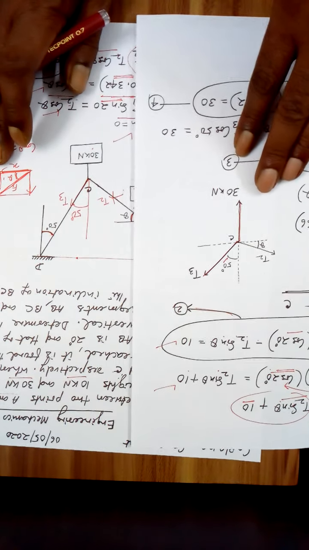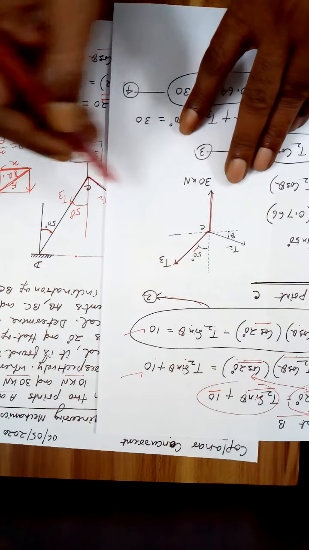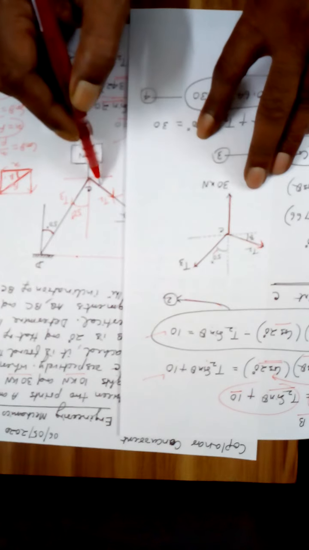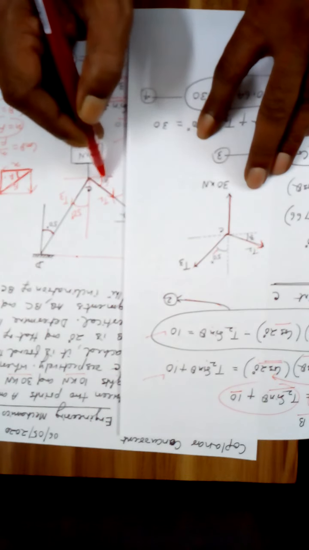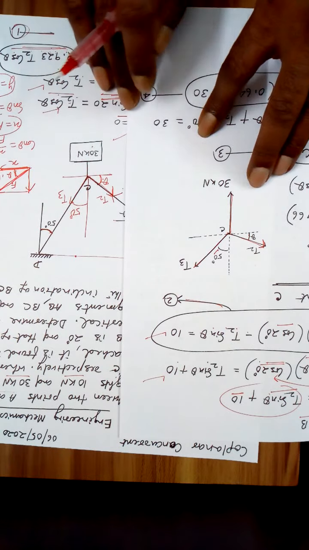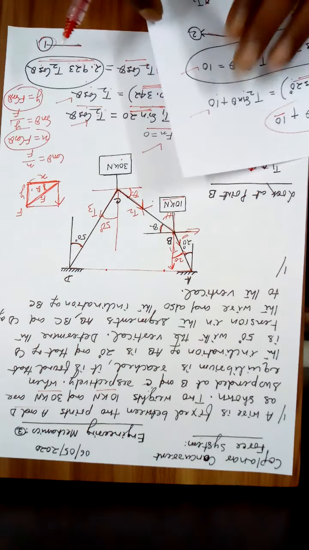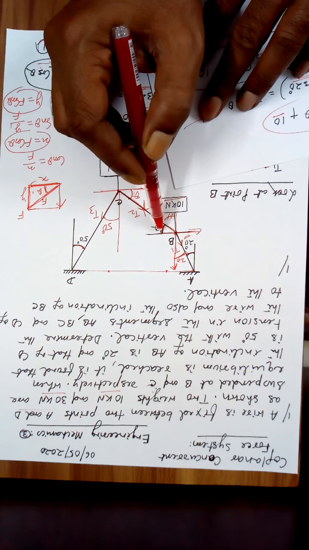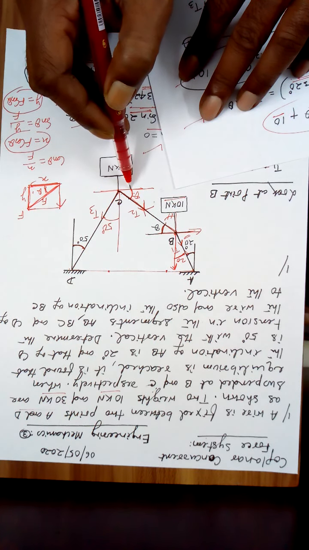Now this is your T2, the same thing as your T2. Then this angle is theta. That is what I have shown here. How is this theta? If you look at the original diagram, this is parallel to this. This is the transversal. So if this angle is theta, this will be theta because they are alternate angles. So now at point C, sigma Fx is equal to 0.